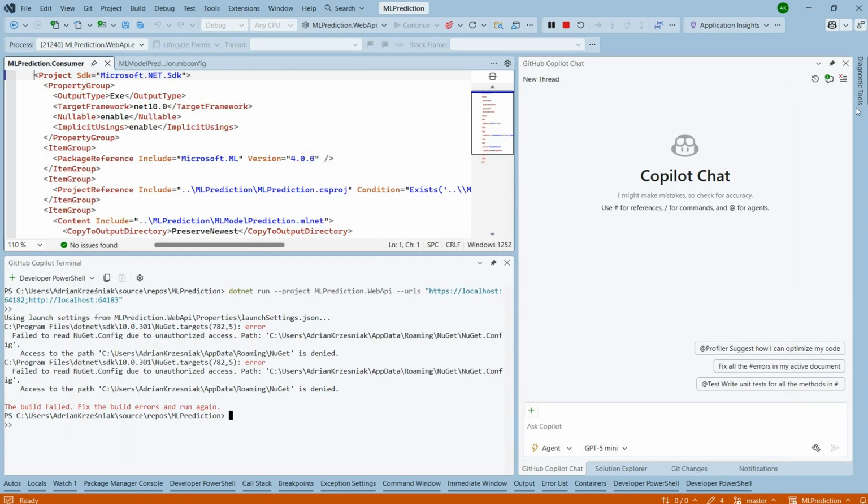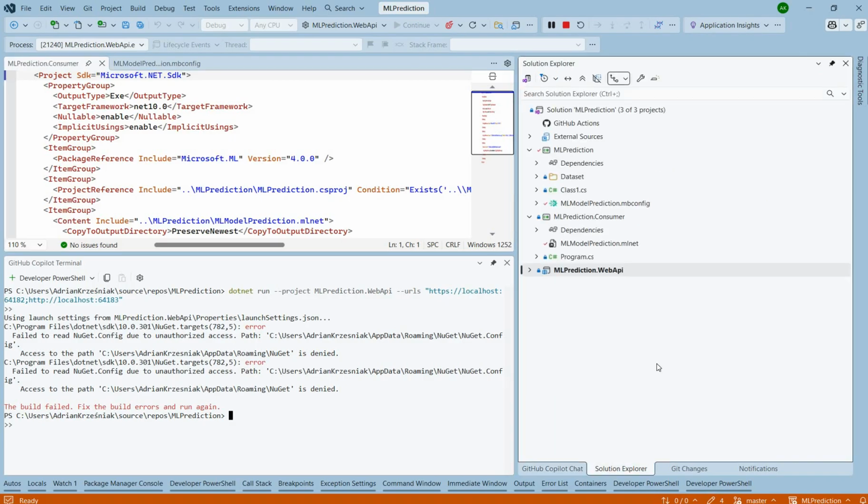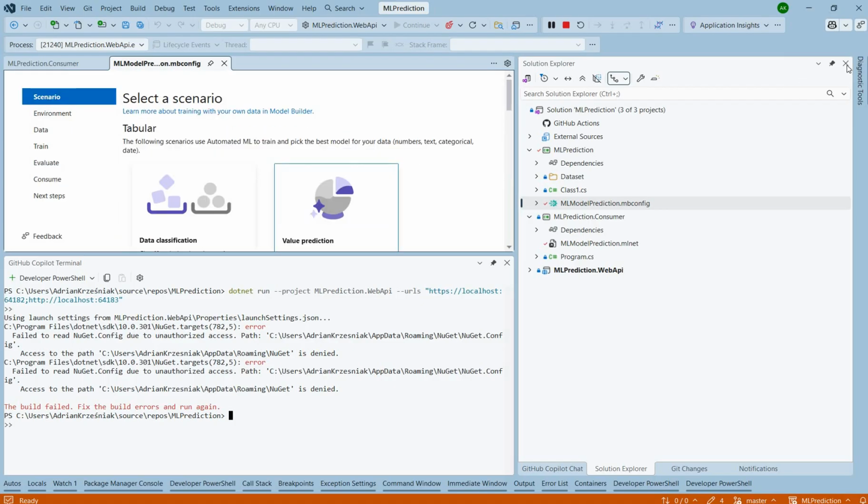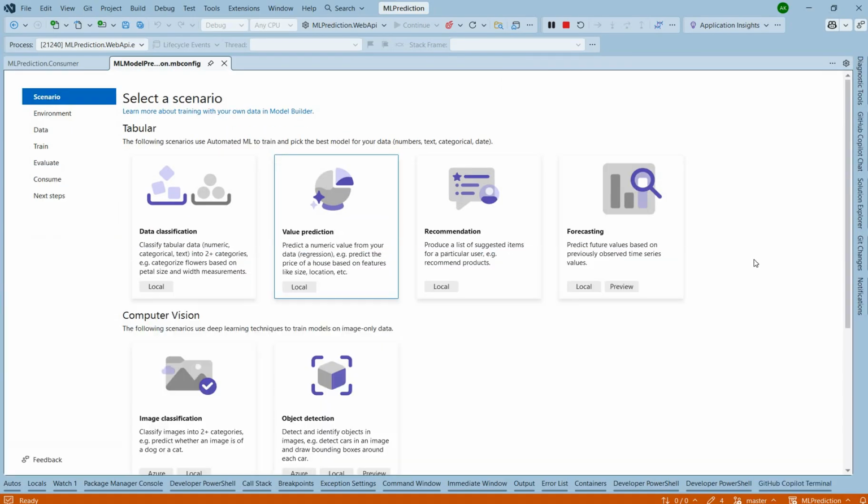So that's the way we can train a prediction model. It is a nice way in ML.NET. ML.NET provides that nice visualization of how to train a model. Of course, we have a lot of models to train, but today we talked about value prediction. So hopefully now you can imagine how we can train a model, how we can choose data, how the data should be structured to be able to train a model, and then consume that model through the console and web API. Okay, thank you.